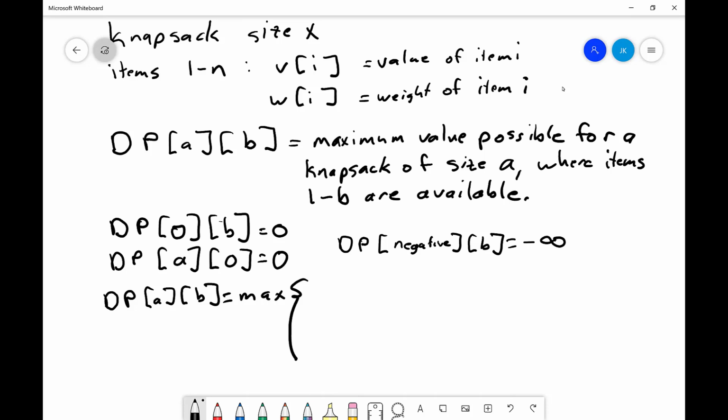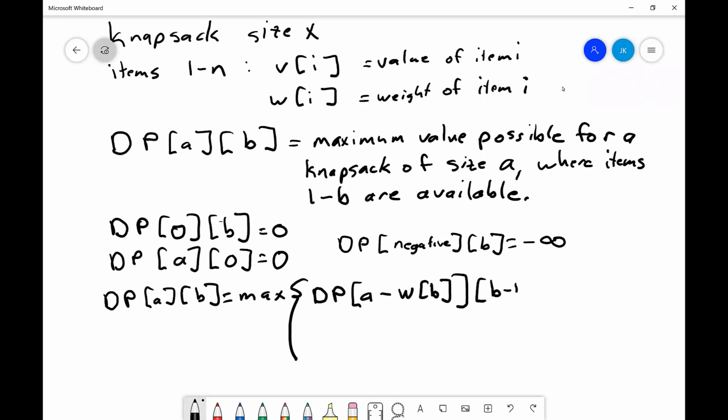So the first one is if I go ahead and I take item B. Then I'm left with a new problem at the end of this. My knapsack originally had A in it, and now the weight of B is used up. And so I'm left with something that's of size A minus the weight of B. That's how much room is left in my knapsack.